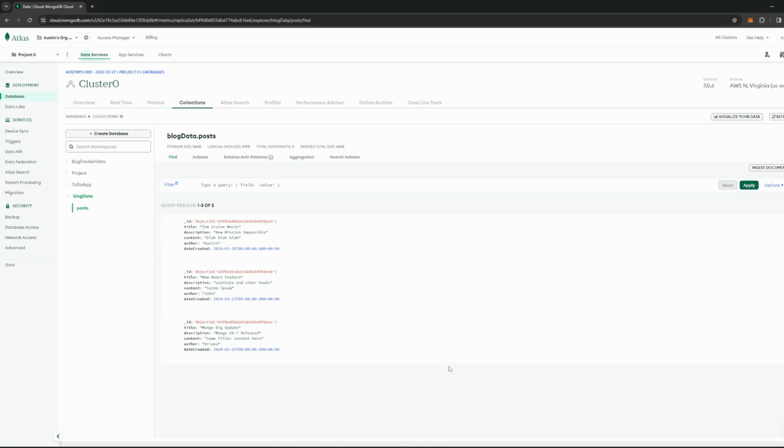I went ahead and just added 2 more objects in our post collection. So now we have a total of 3 objects in this collection overall. So now that I've inserted a couple of documents, that'll definitely come in handy later. Plus, hopefully it helps show you how these object documents work.